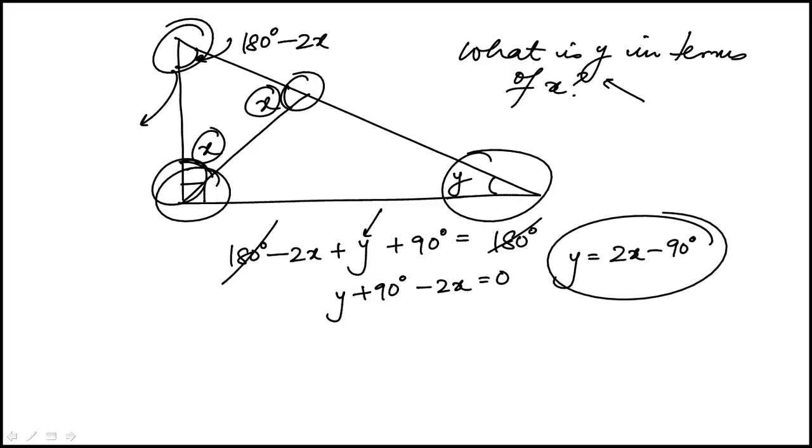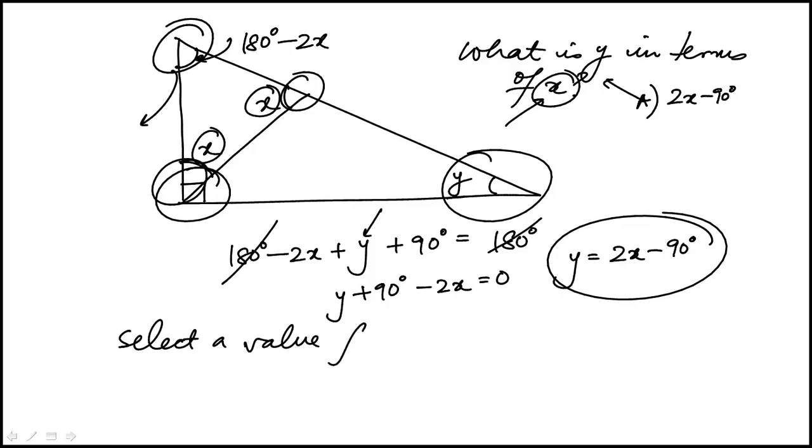So that's the answer. So if you had answer choices for this problem, this is how it would look, one of the answer choices. If you had to do it with numbers, what you would need to do is when you're asked what is y in terms of x, you select a value.